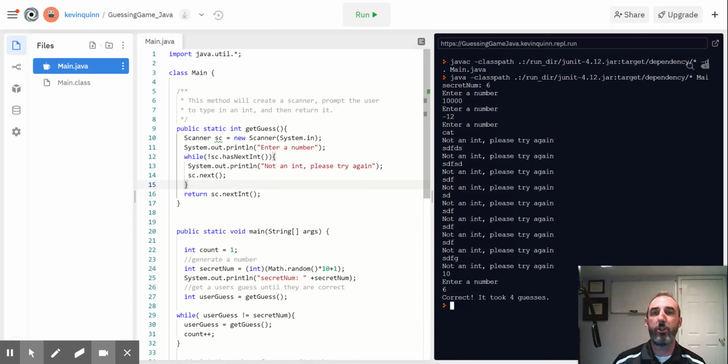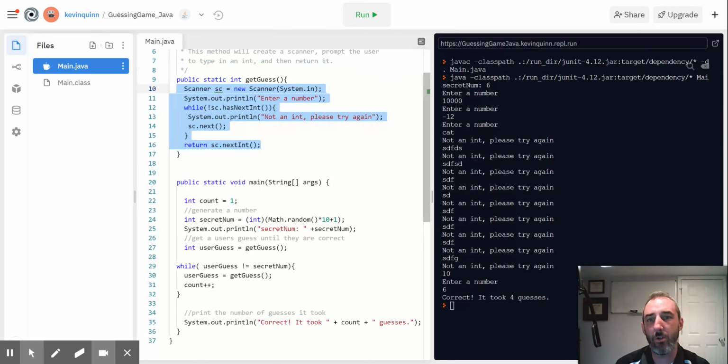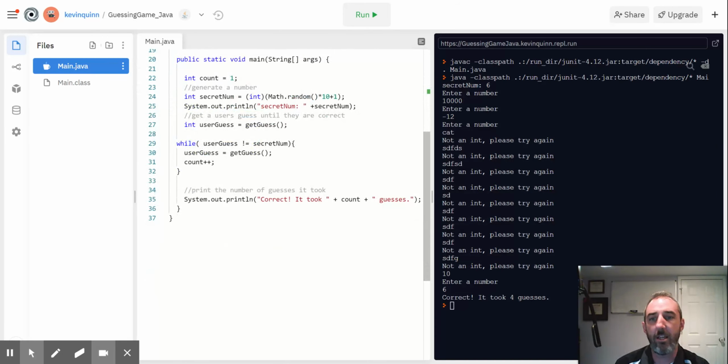So what we just did was add some lines of code that prevent our program from crashing. But again, you can see it's starting to get pretty long up here. And our main program doesn't need all this stuff in there. It's a lot easier to read the main program if we say, well, there's a count, and then we get a secret number, and then, oh, we get a guess, and we can infer what's happening there. We can infer that, well, a guess is getting retrieved from the keyboard somehow.